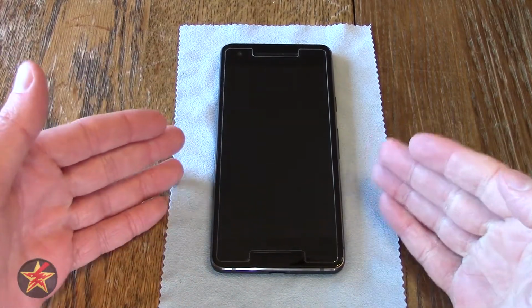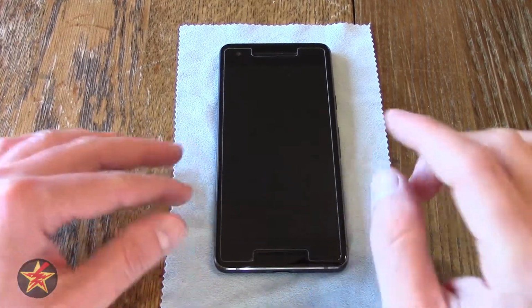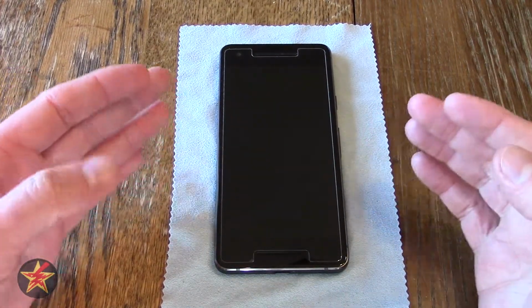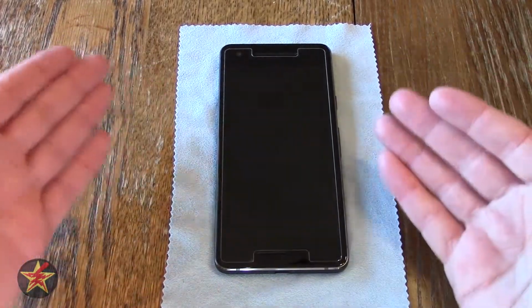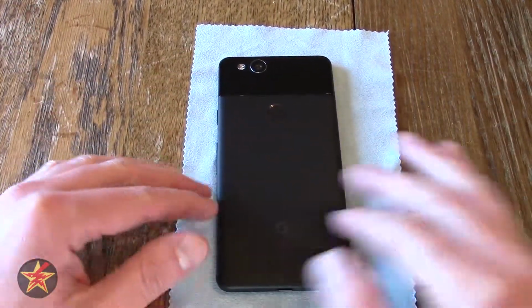The idea behind this review was me thinking that other people who might be on the fence about getting a Pixel 2, or people who are interested in the Pixel line but are not sure if they want to give up their Samsung or whatever. One of the other things is too, every review that I watched always had it, here's your thumbnail, look at the back of the phone.